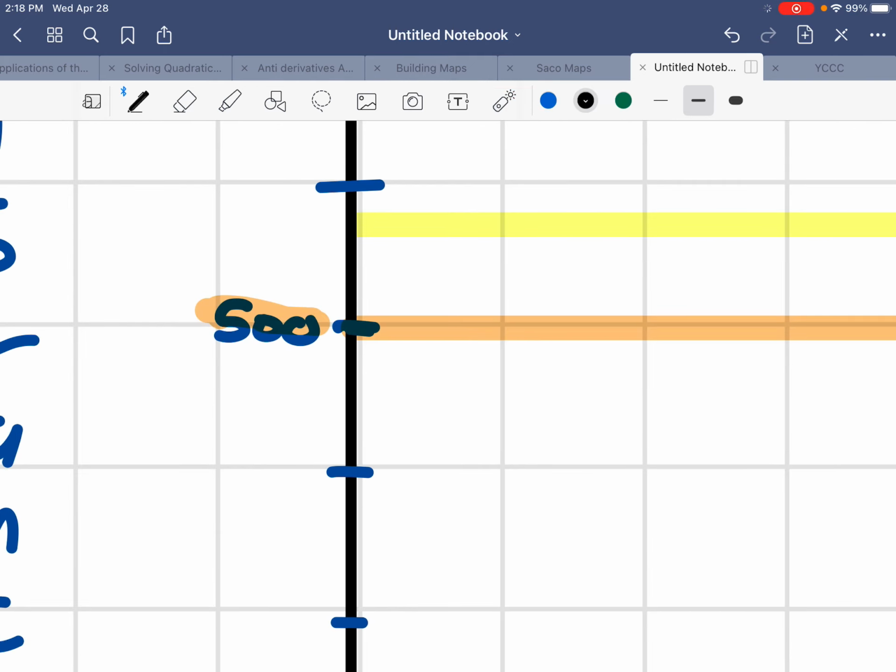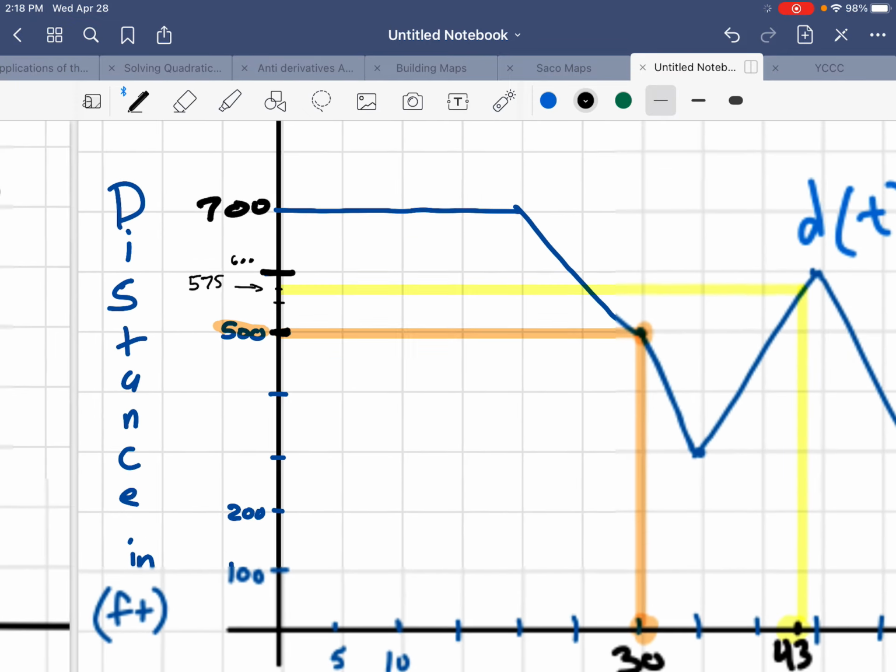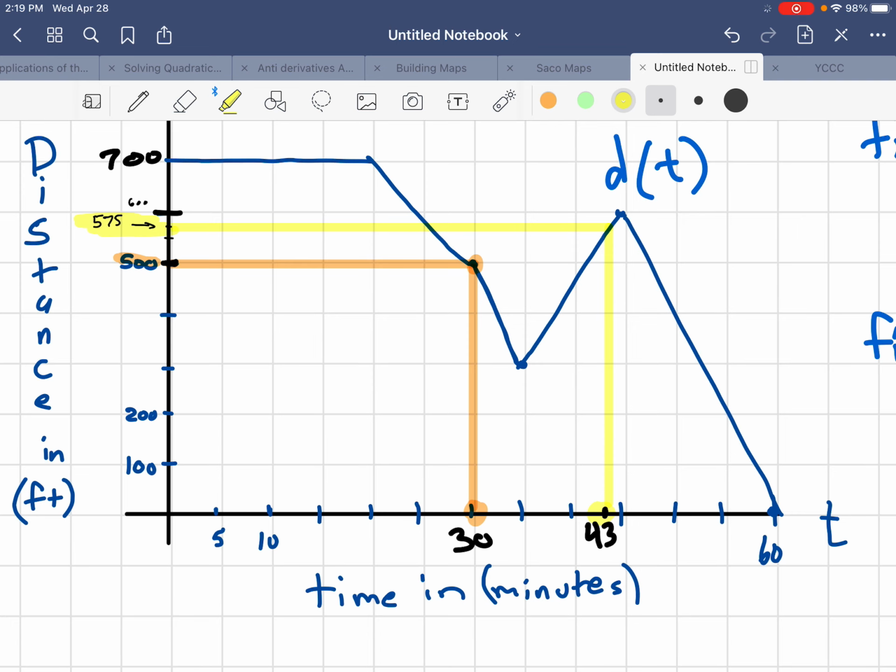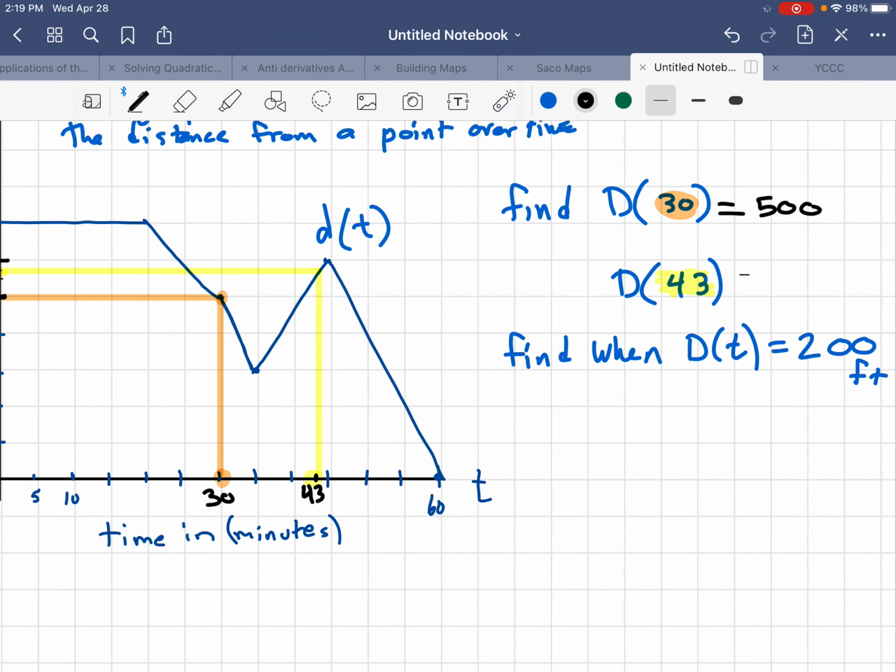If we're looking at 500 here and 600 here, let's fix that. This would be about 650, and this would be 550, and I would say it's pretty safe to say that's around 575. So I'm going to say that D of 43 is about 575. Now, since this is a linear graph, and we have clear, distinct points here, we could calculate the equation for that and come up with an exact answer, but that's not what this lesson is about.